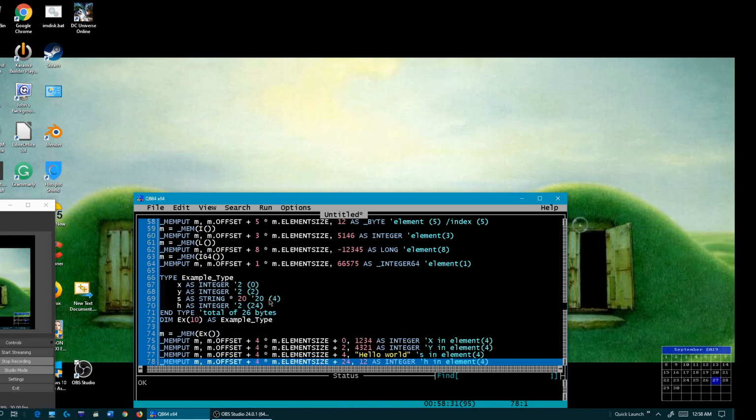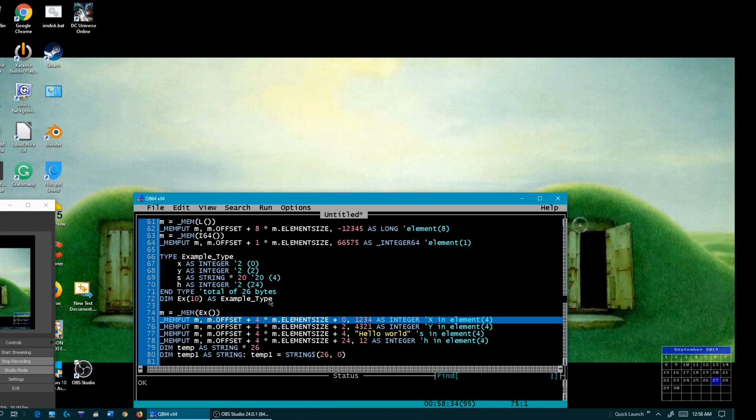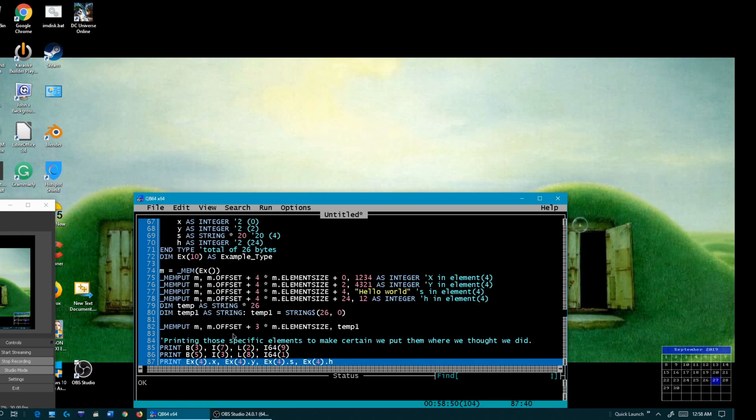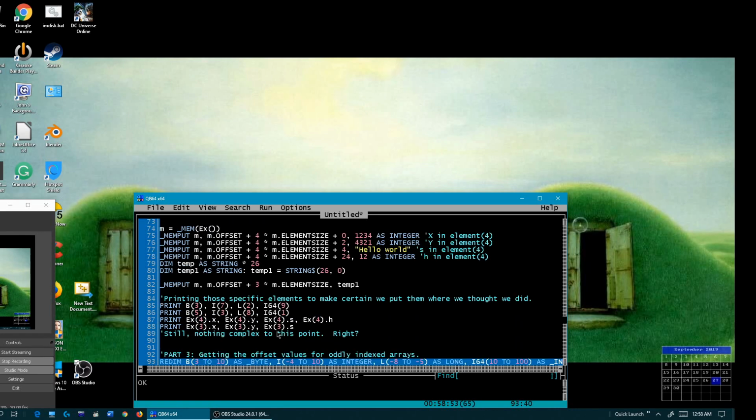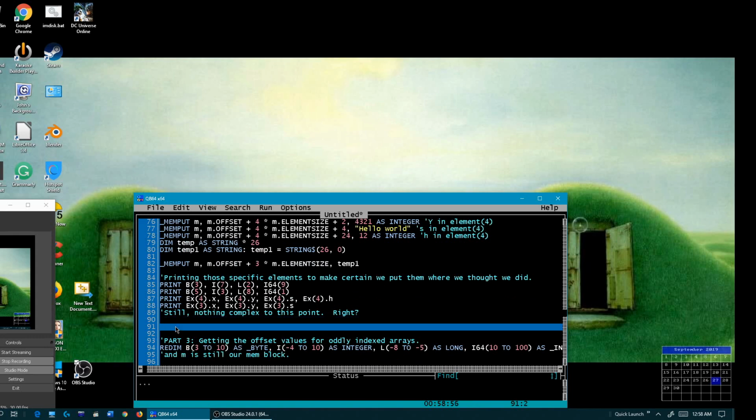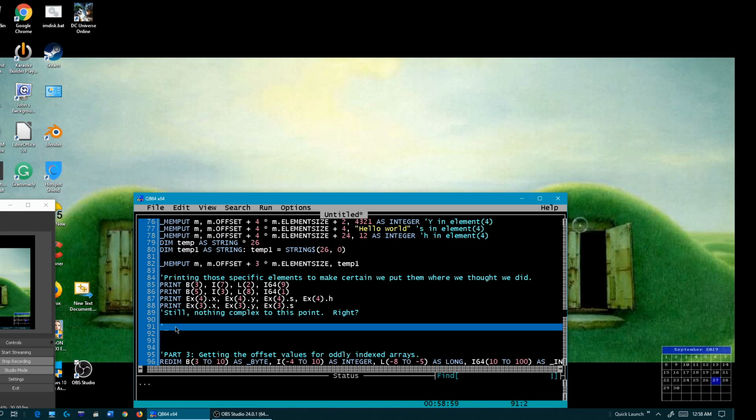And even with types, it's a little bit of manual tracking that you have to do here, but the base idea is the same. You start at your index times your element size. So the trick at this point, when you're dealing with this, you want to remember, and here I'll write a little note to go on here. The offset for base 0 arrays, and this is what most arrays are.